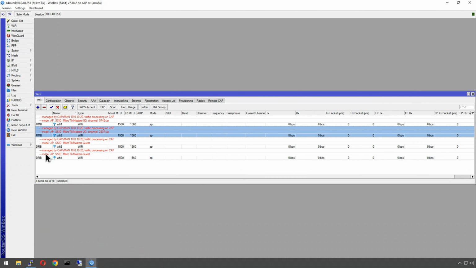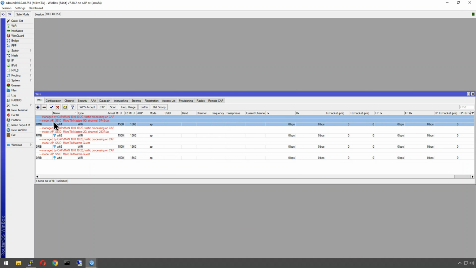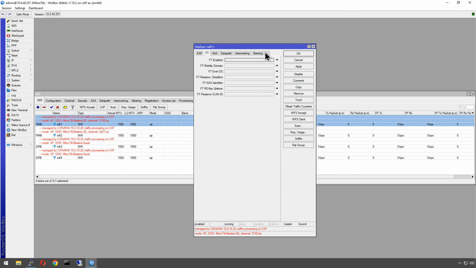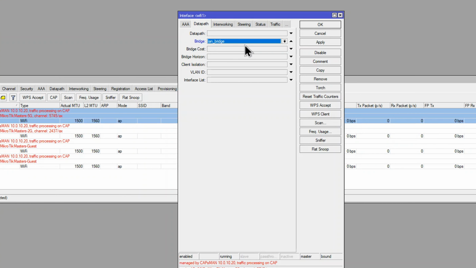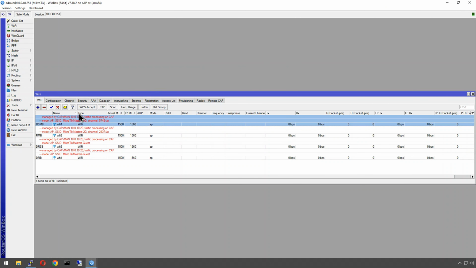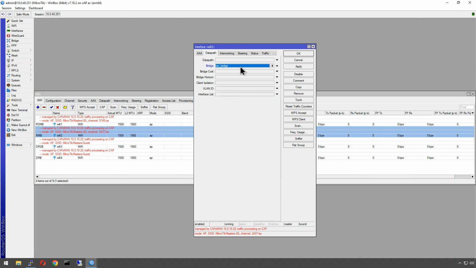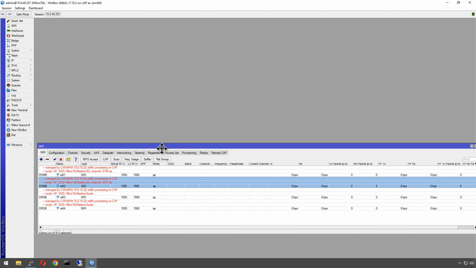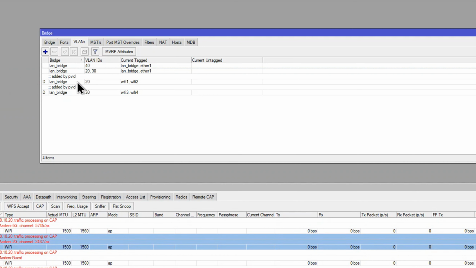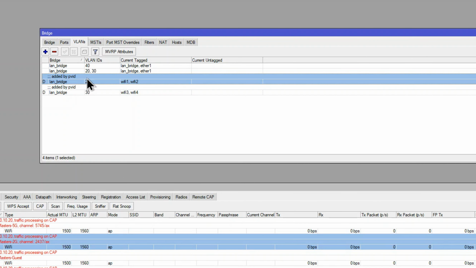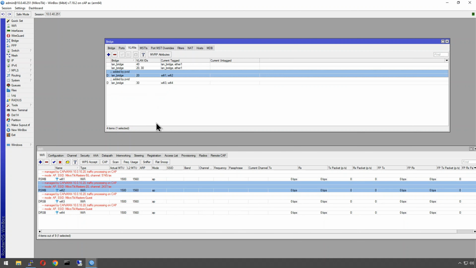In here on the two main ones, I need to tell it which bridge to use. So I just go under each one. I'll just go for LAN bridge, and then bridge, LAN bridge. Now if I look in the bridge, you'll see it's added these two dynamic ones, which are the SSID VLAN tags.